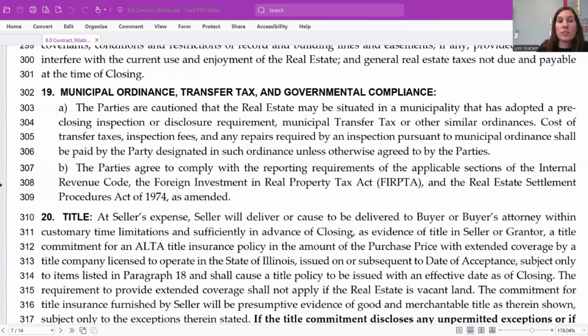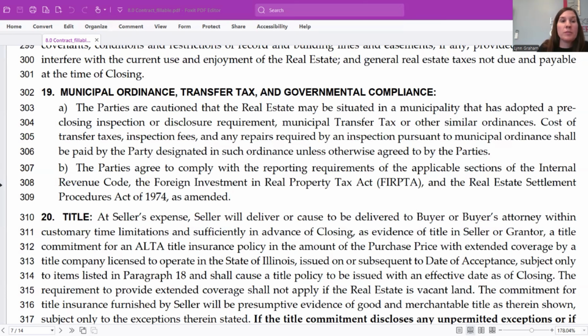The villages can be slow on this, and you want to make sure that you get that handled right away. Sometimes you can have it done prior to you even entering the market or getting a contract. You just want to check with the municipality on what the requirements are and timing, because of course those could expire, right? Some of the villages say you can have your inspection once they provide the inspection report and village approval. You have it for 90 days and then it expires. So you want to check on that.